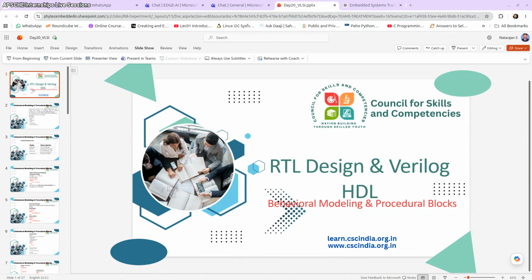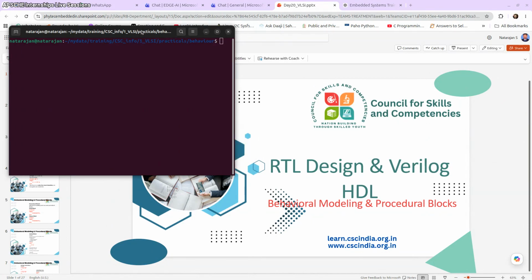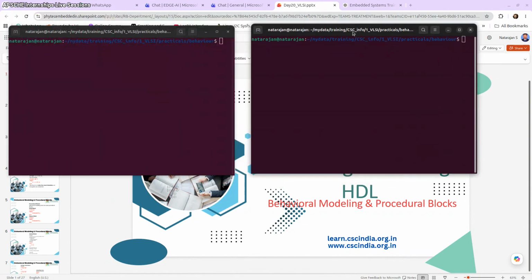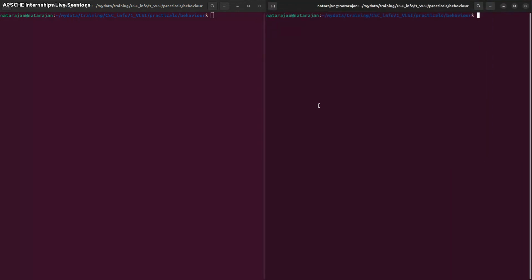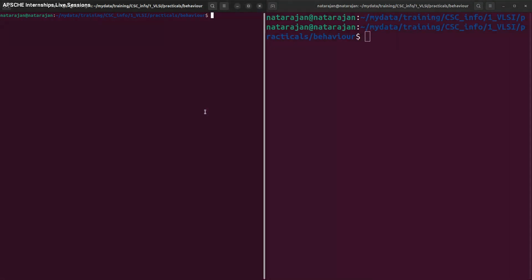And let me open the terminal, and let me open the other terminal also. So we can see that it's correct.